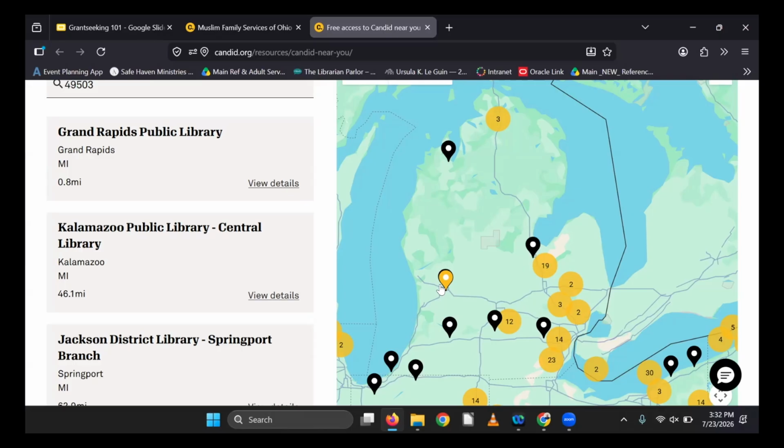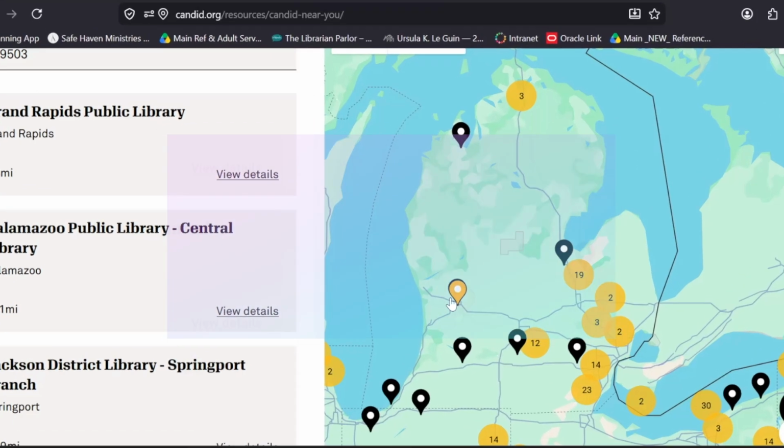So we can do interlibrary loan from any libraries. So there's a couple of things. So the first thing, if you're doing research on the grant seeking world and things like that, and there's a resource that you want in print, chances are we can get that. So one of the things that we're kind of blessed with in Michigan is we have a very robust interlibrary loan service that is both statewide and covers special, public, and university libraries. So you can pull books from U of M, you can pull books from MSU, you can pull books from special libraries, you can pull books from us, and you can get them sent all across the state. It's very cool. It's called our MEL service.